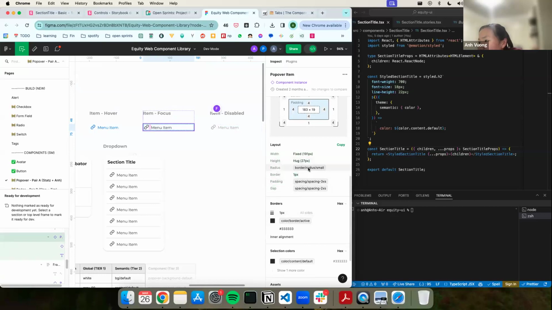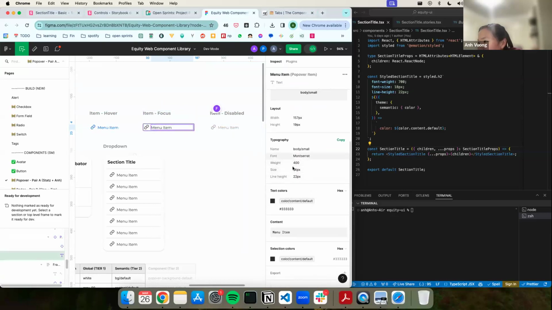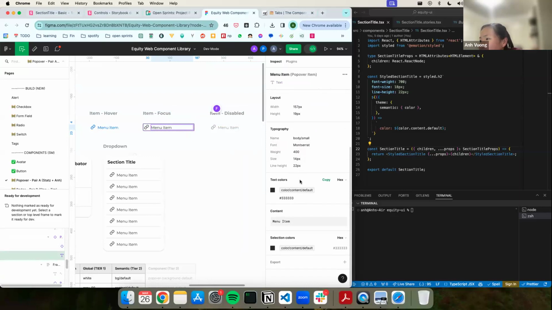So sometimes it references a design token, but if you keep going further in, it'll tell you exactly what you need, right? Like what's the weight of this text, what's the size, what's even the line height, as well as the token. So you can look up the token within our repo and see what you can use, right? You can copy the string and go look it up here. And if it's not there, you can hard code for now.